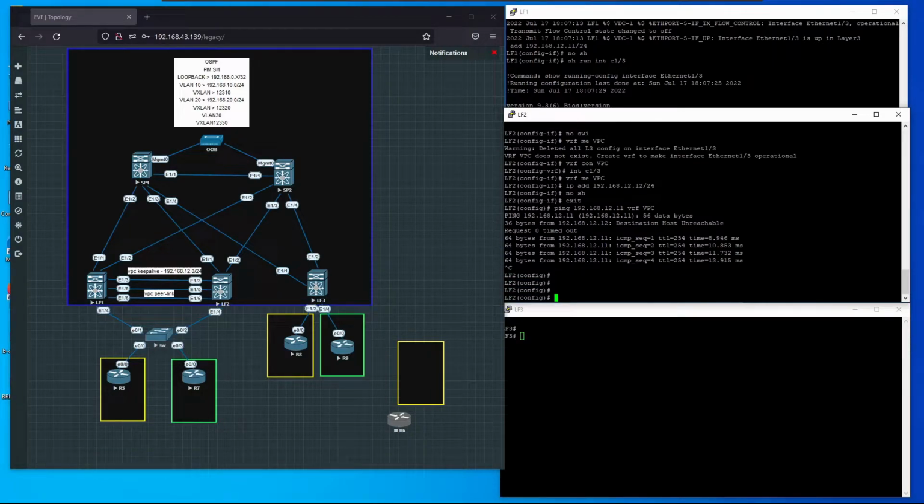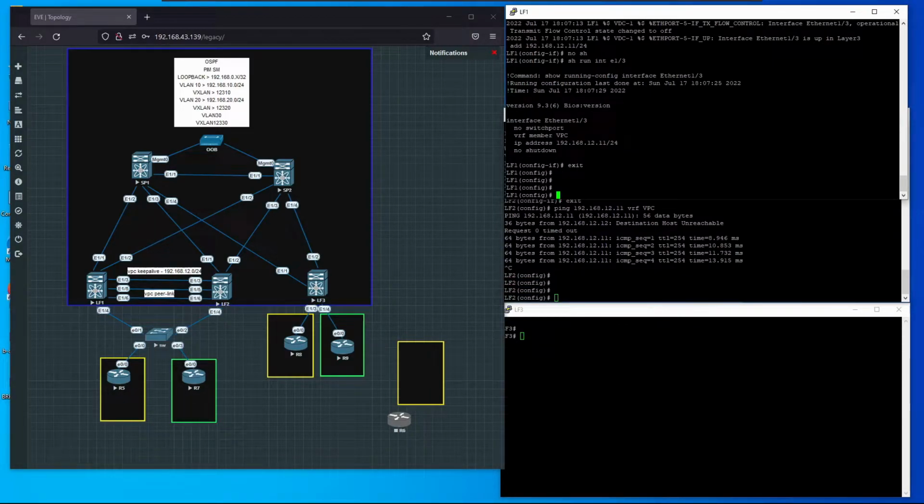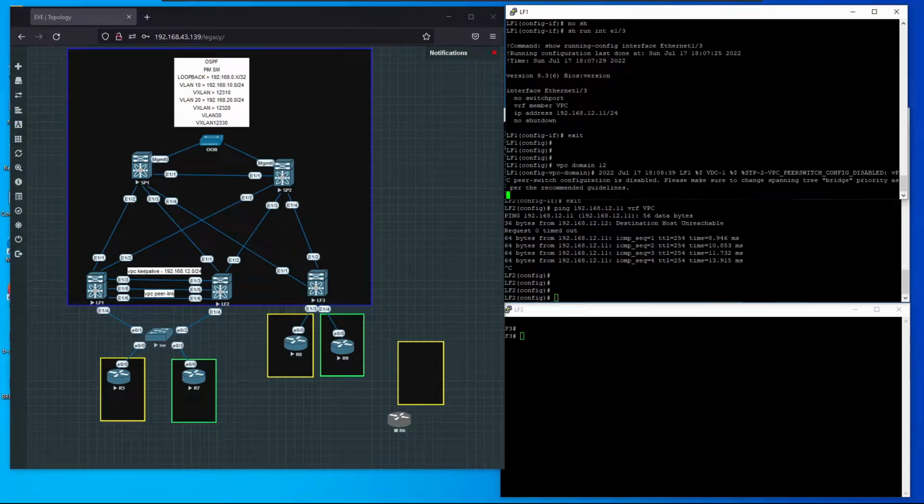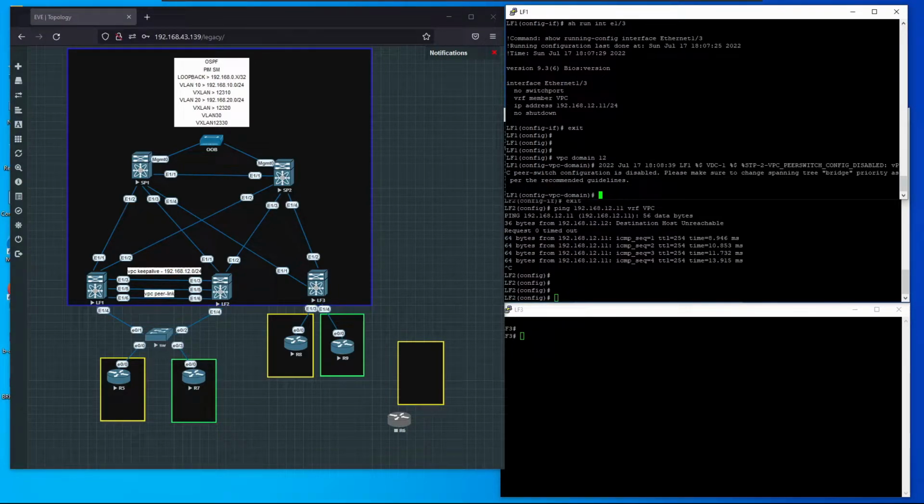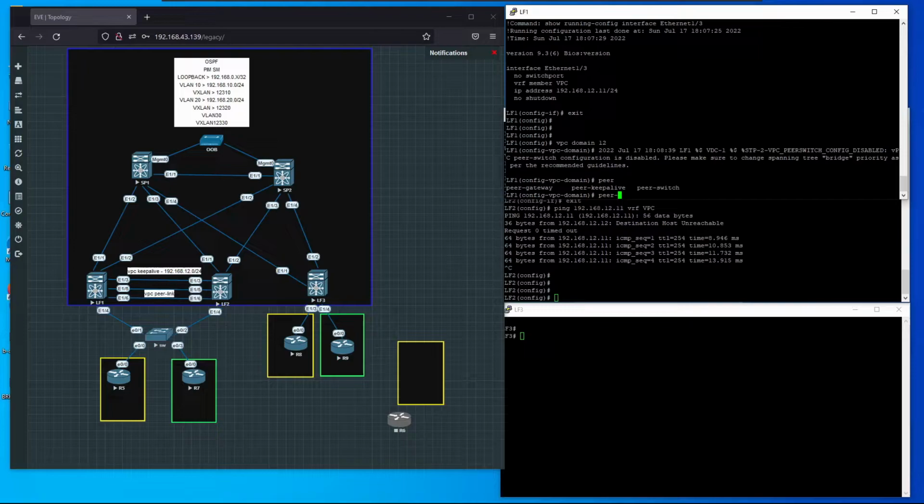But now let's begin the VPC configuration. VPC domain, let's say 12, and here the keep alive.